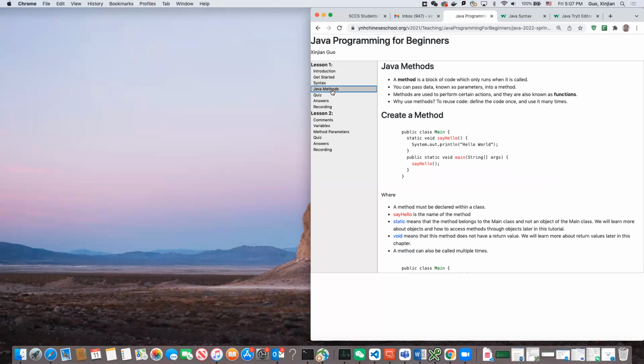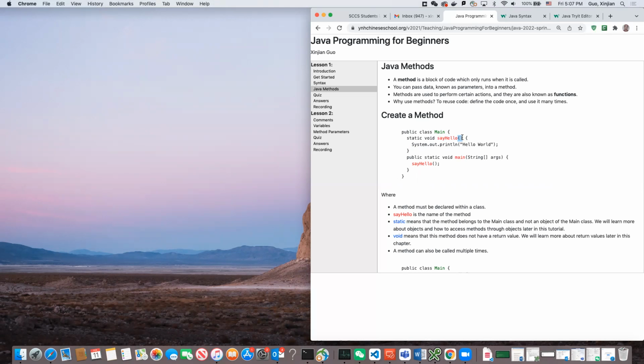And then we looked at the method. You can define a method. Again, you can pick a name. For a method, normally it starts with a lowercase letter. You can have a parameter or no parameter.